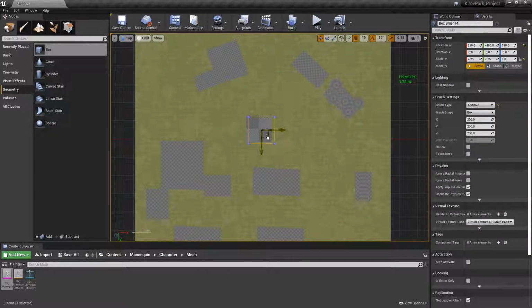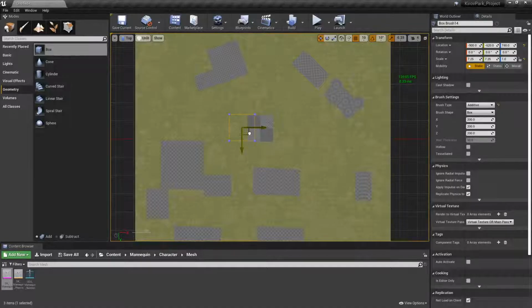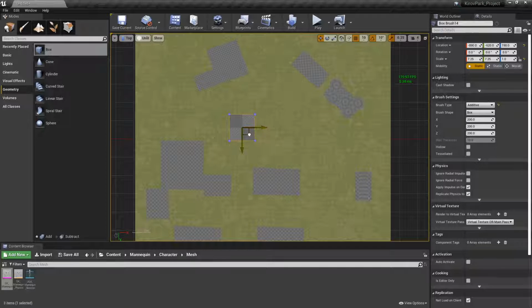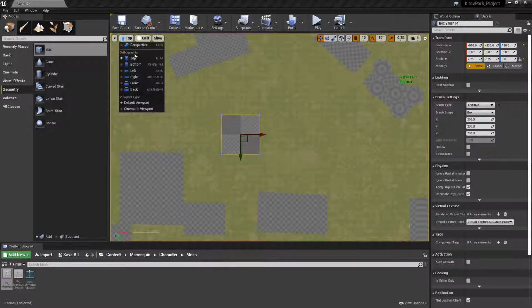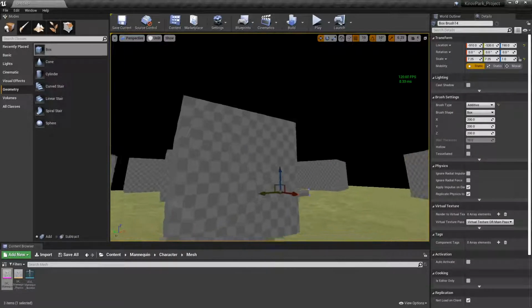Obviously I want to make the park a bit interesting as well. Okay, so this is in this line. Okay, so this comes here. So what I can do is I can go to perspective mode.